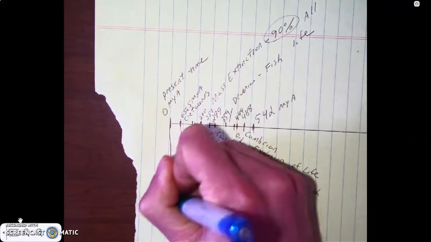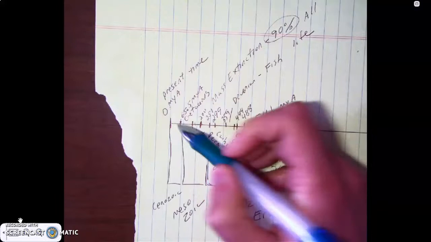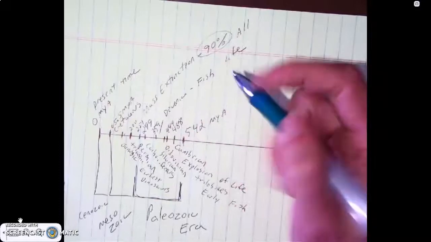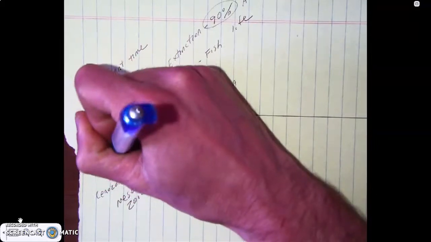Now we're just going to write in Cenozoic era because, as you can see, it would be very, very hard to fit in this one little bit of space all of these different periods, the Paleogene, Neogene, Quaternary. We just don't have much room to work with. We could probably do it, but it would be pretty tight. But the Cenozoic would be things that are more familiar to you. This would be the rise of mammals.